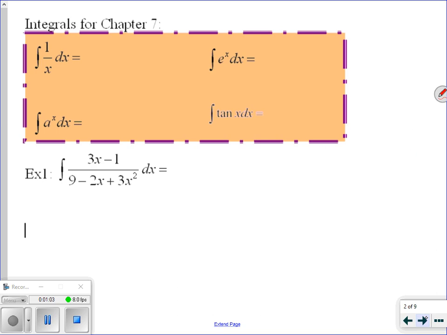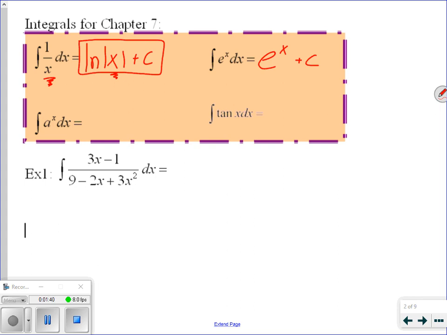We'll learn some integration rules today. Those first two we kind of already talked about. We already know those, so we'll go ahead and write those down. We know that the integral of 1 over x is just the ln absolute value of x plus c. And it's absolute value because we're allowed to have negative values in this function, but we can't have negative values in the ln function. So we restrict the domain by saying absolute value of x. We know the integral of e to the x is just e to the x plus c.